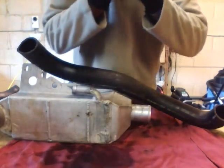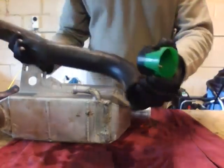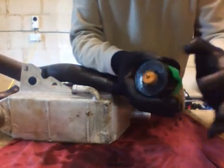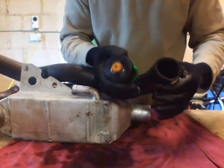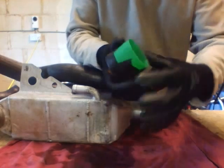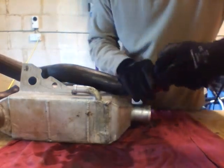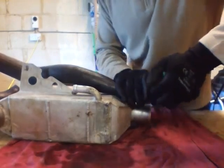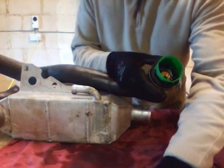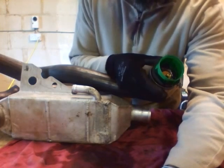I put the bung in this way around, because when I close up one end of the pipe with the aerosol can lid I want this end of the lid inside the pipe. Running a jubilee clip around the outside end would just squeeze and squash without sealing properly, so I insert the aerosol can lid into the pipe end and run a jubilee clip over it and tighten it up. I'll set it all up off-camera and then show you how we do the actual test.